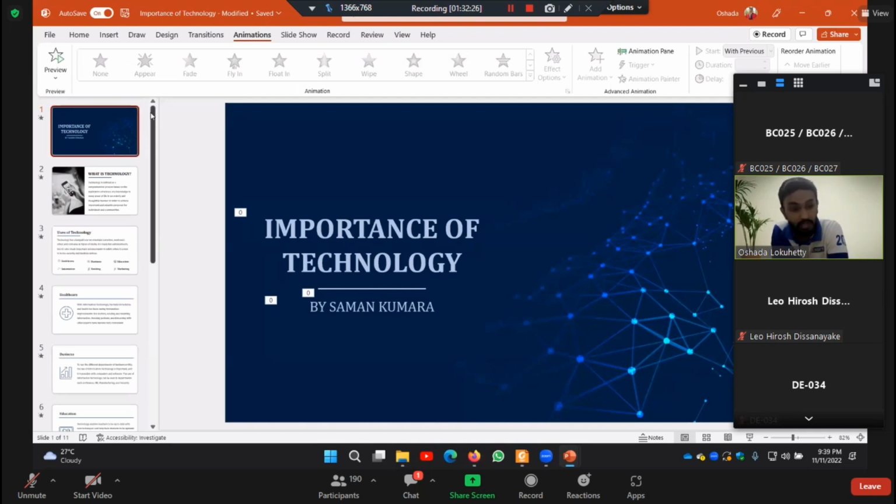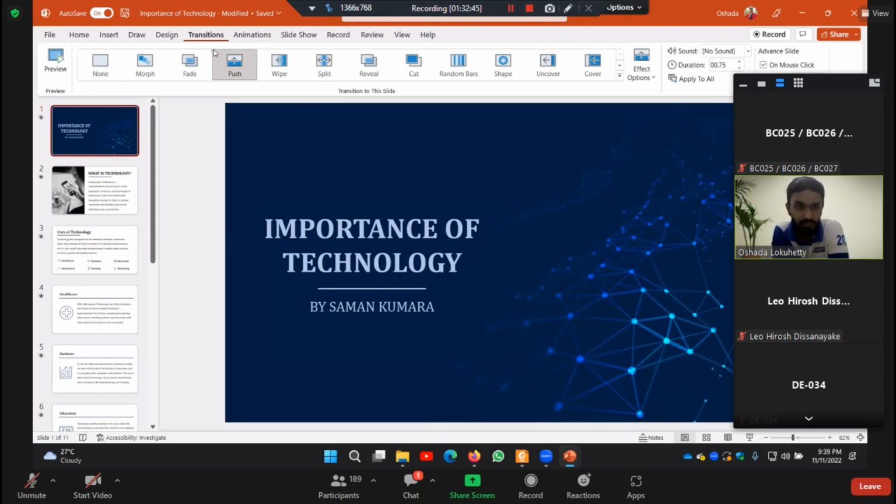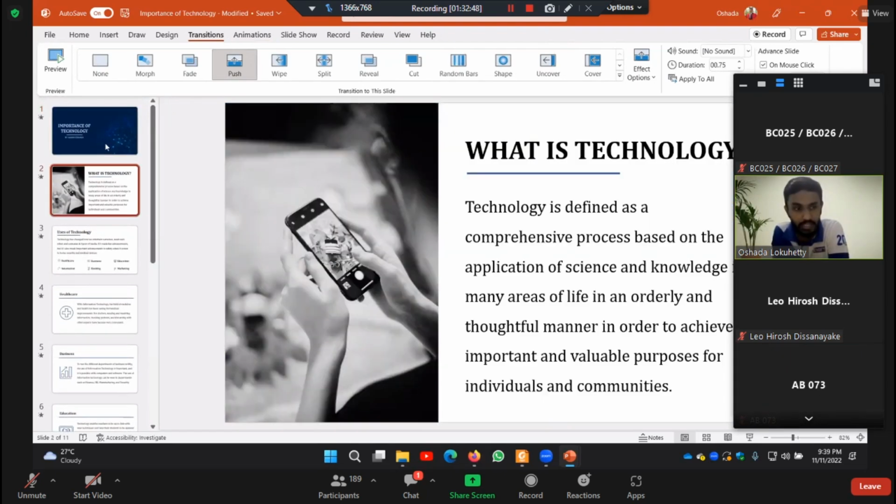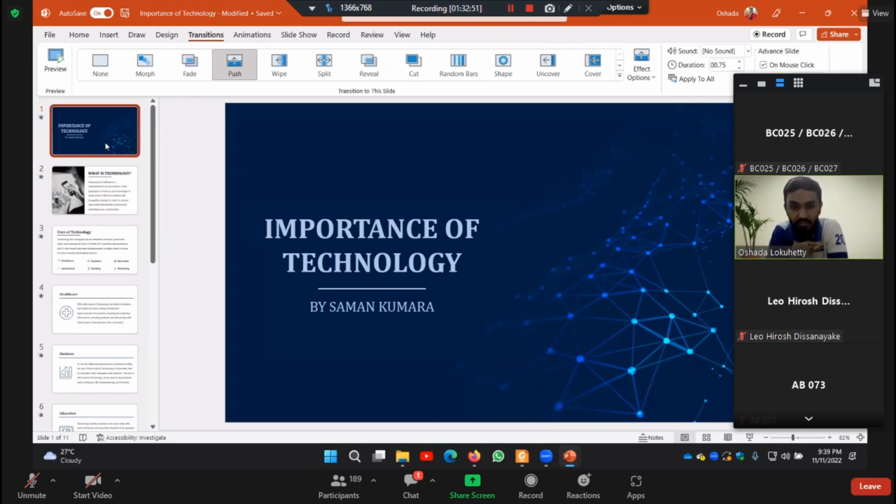So when creating a presentation, make sure to use transitions and animations. No one is going to cut off marks for not using transitions or animations. You can use them or not use them. It's your choice. When creating a presentation, actually there is no specific way. But what I taught you are the basic concepts, tips and principles that we use when we design an effective presentation.